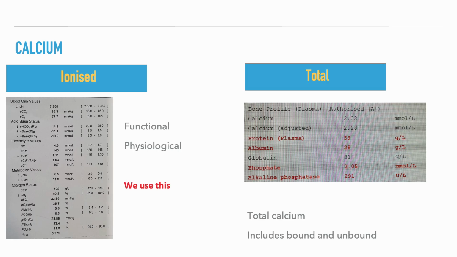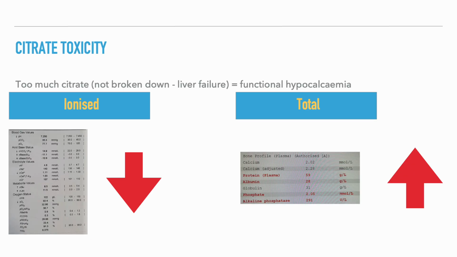We may then be unable to see how much is bound to citrate, or we'll miss a rare complication called citrate toxicity. Citrate toxicity is where there is too much citrate in the blood, causing a functional hypocalcemia or a low ionized calcium. This is where the two blood tests highlight their differences. In citrate toxicity, the ionized calcium will lower. However, the total calcium will in fact rise. This is because we continue to add calcium to the patient when we filter them, but it comes bound by citrate, which is accumulating. Overall, the body has more calcium in citrate toxicity. It just, however, cannot use it.